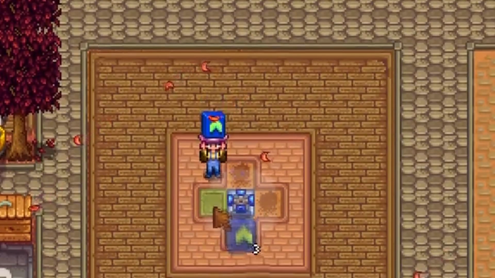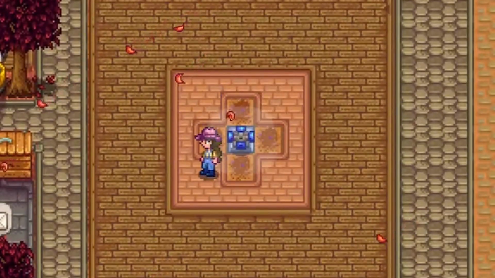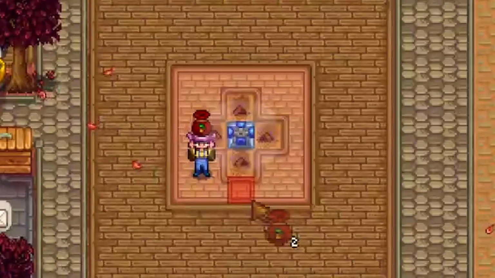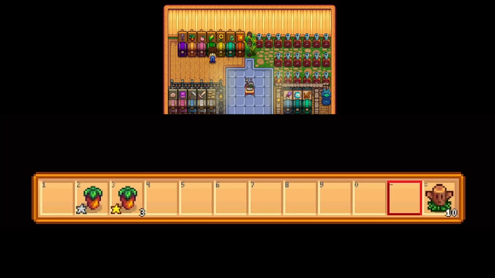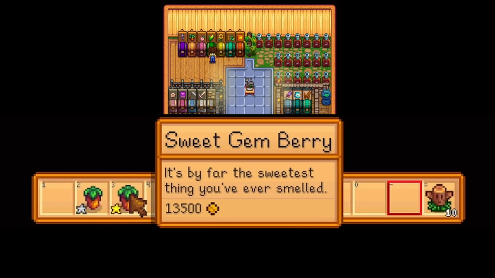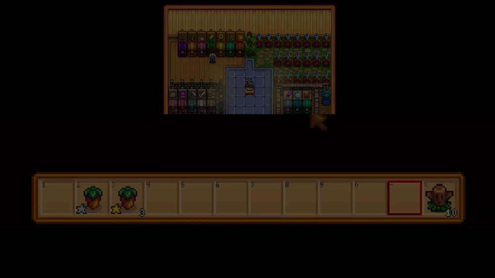Sweet gemberries grow in the fall season and take 24 days to mature. That's easily the longest time between harvests for any crop in Stardew. The upside is the sell price of the fruit is also the highest in the game, at 3,000 gold for a normal quality sweet gemberry.